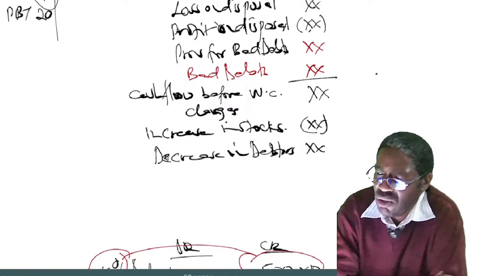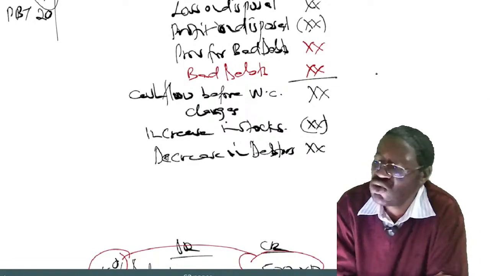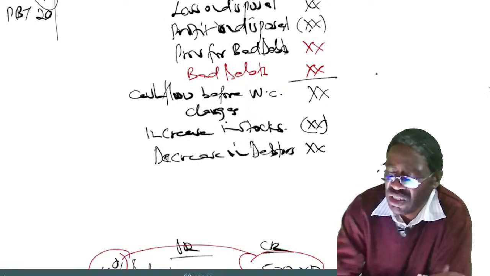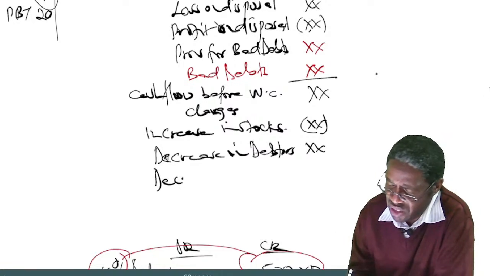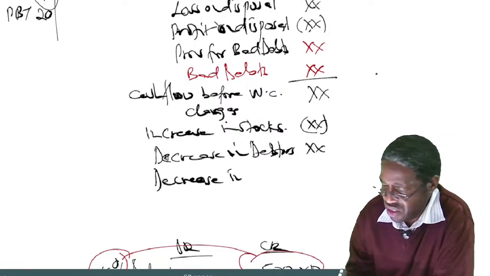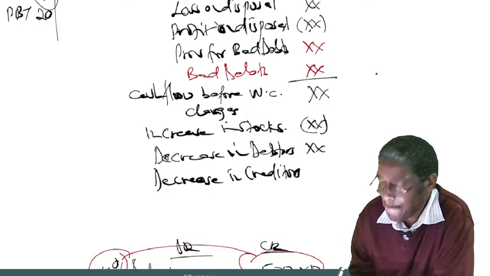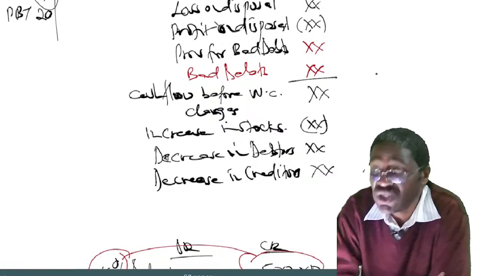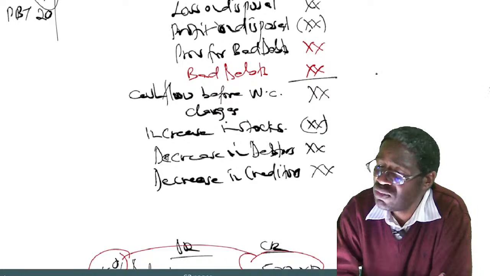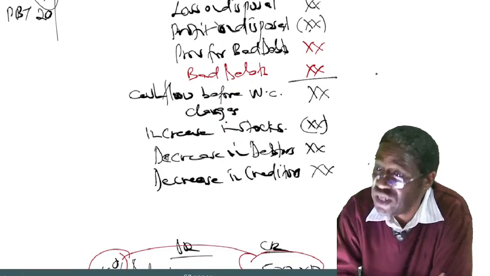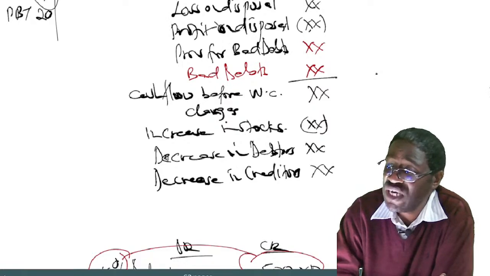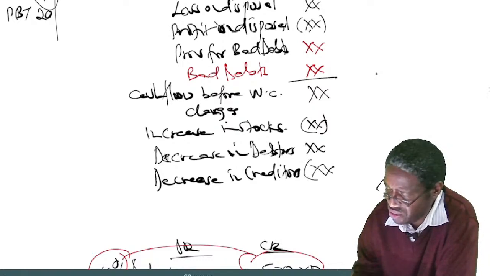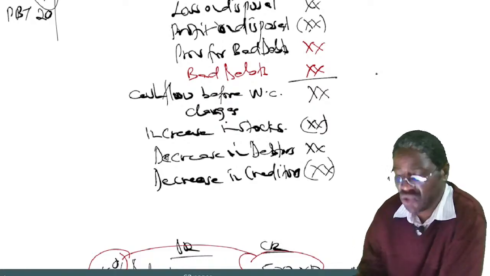Let me assume now that you have analyzed your current assets. You go to your current liabilities. Among your current liabilities, I want to assume the only one is creditors. When you analyze creditors, you realize maybe there was a decrease in creditors. For creditors to go down, we must have done what? We must have paid them. Last year creditors were 10, this year creditors are 8. We must have paid them that 2 million. It is an outflow. Good.